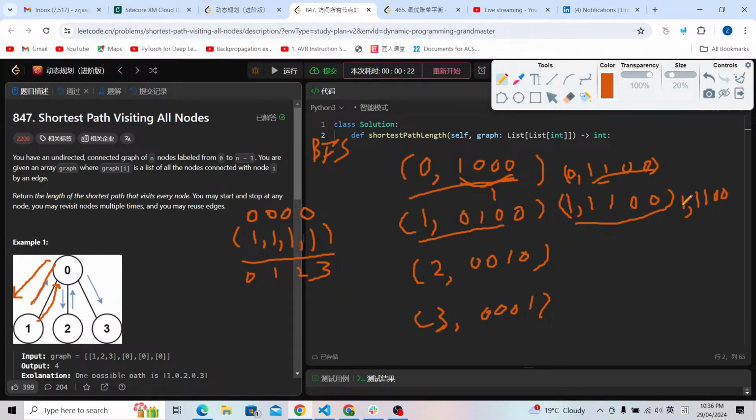So there is a duplicate, as you can see. This 1, 1, 1, 0, 0, and this 1, 1, 1, 0, 0. Yeah, it cannot be a duplicate. So this means from node 0, it cannot go back anymore. It can only go back one time. So 0 goes to 1, 1 goes to 0, but it cannot go to 1. Yeah, so this is why we can calculate the result.